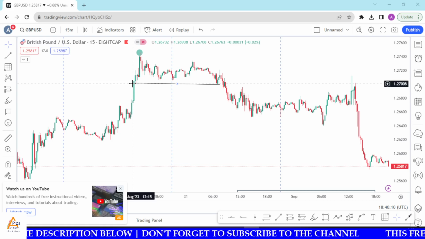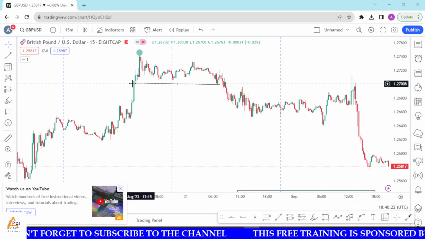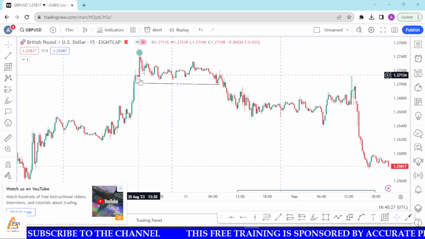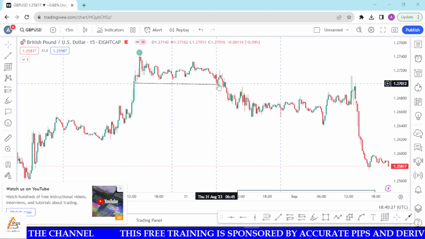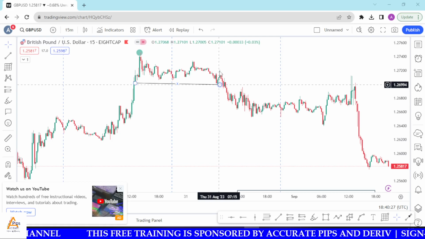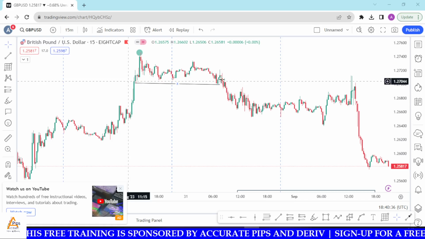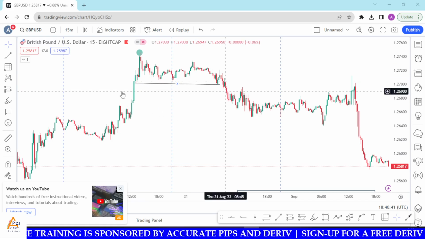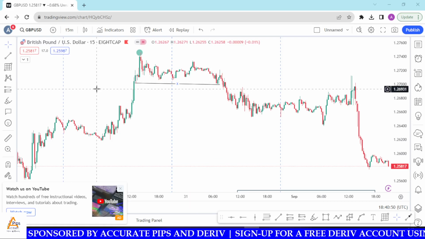Inducement is like me selling a false hope to you. I'm selling a false hope to you that when you get here, it will be well with you. But in the actual sense, I know that it will only be well with you for a short period of time, and then you feel pain. So that is what is happening to those here. Because of that, market reacted in a buy momentum for a few minutes, and then market dropped down. So it hit all of their stop losses here. So that is why we say they are induced. All those people were induced. That's why we call it inducement. Liquidity grab.